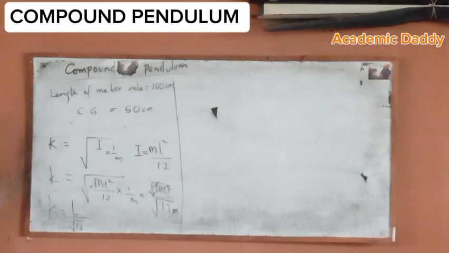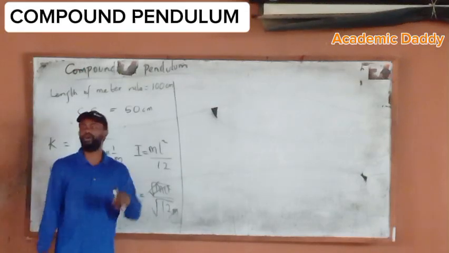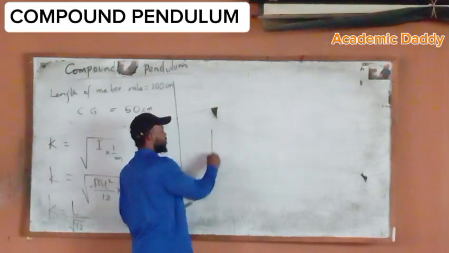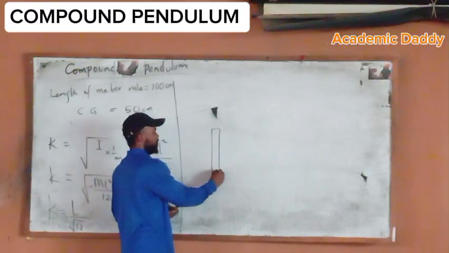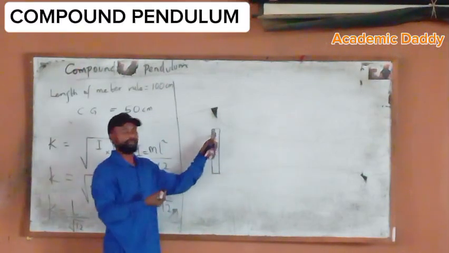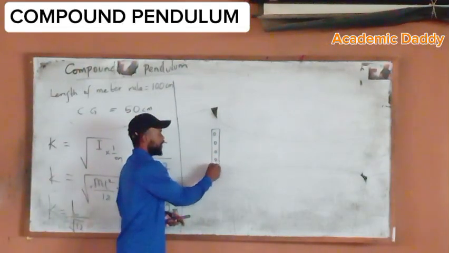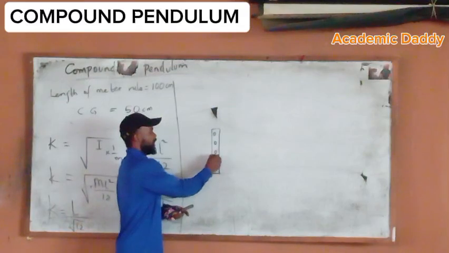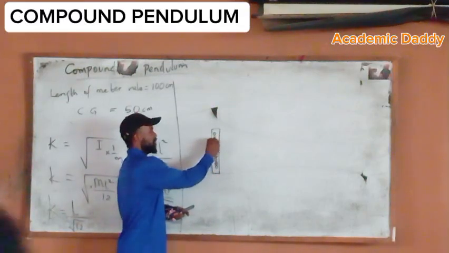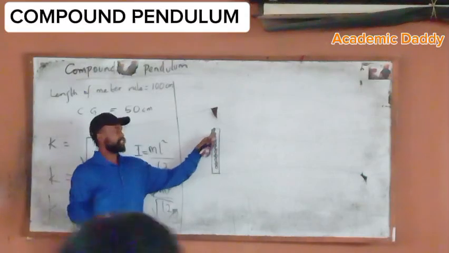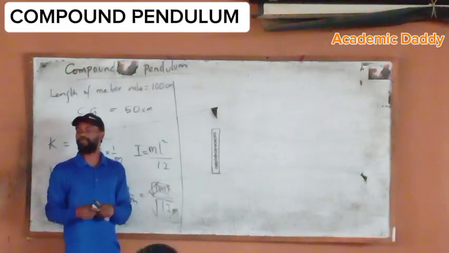So this is the formula for your K, which is axis of gyration. K represents the meter rule axis of gyration, G-Y-R-A-T-I-O-N, gyration. I already explained it. Pay attention, not when you just look up and ask me. I said that the meter rule you use for this practical is always in a way that it is already punched, or should I say the space is already created inside it. And this space is created inside it as spaces that you mount on the retort stand. And I said that each of these spaces now, that's what your K represents, the axis of gyration.